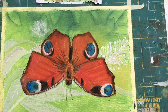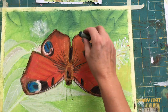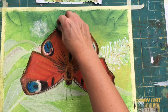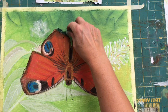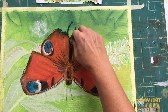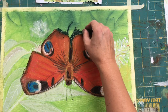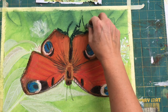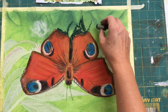What next? What we're going to do is we're just going to darken up the background a little bit. So I've got a dark green here, and I'm just doing this so that, is it dark green? Yeah, I think it is, yeah. So I'm just going to do a bit of this just so that it projects the butterfly forward a little. So we can see there's a leaf coming down here and into that background like this. And at the same time we can almost do some negative painting around some leaf areas.